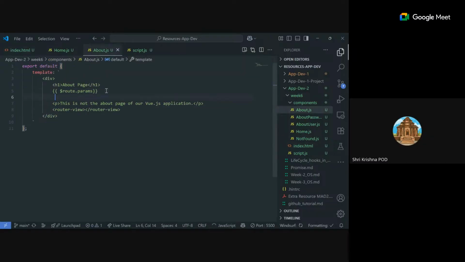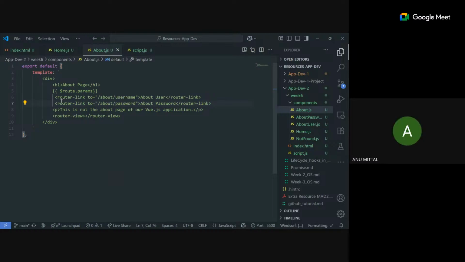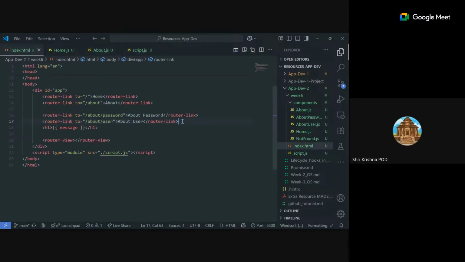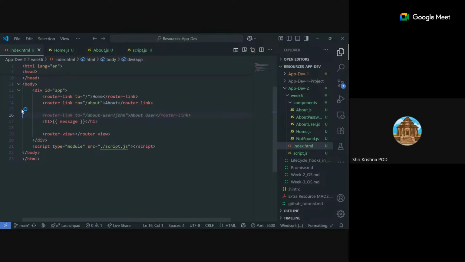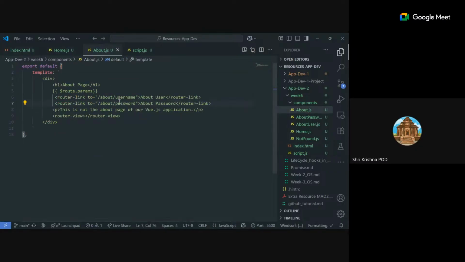Here you want like this. Maybe so. Okay. Do you think if I give a router link here or maybe there, this is the correct URL which we are referring to?